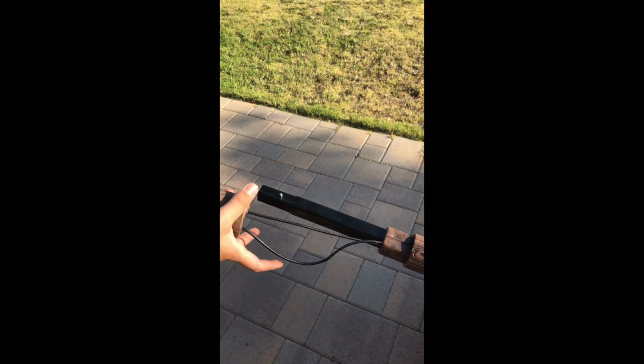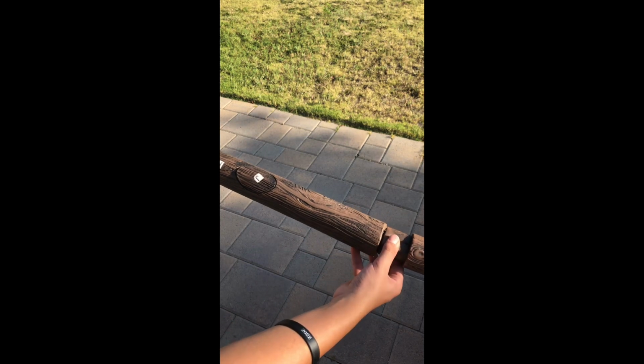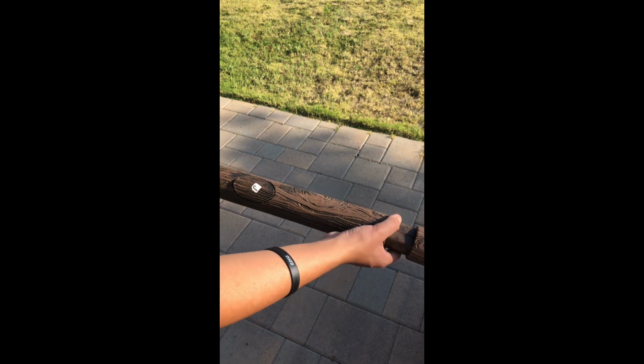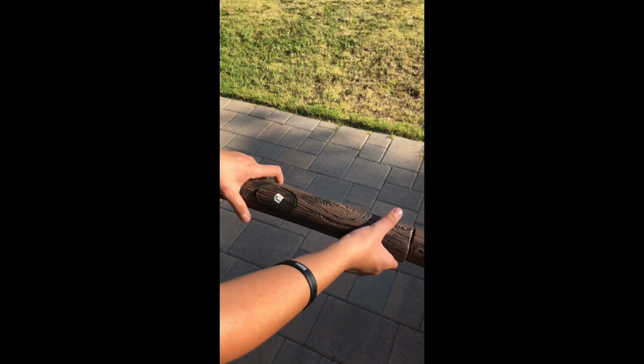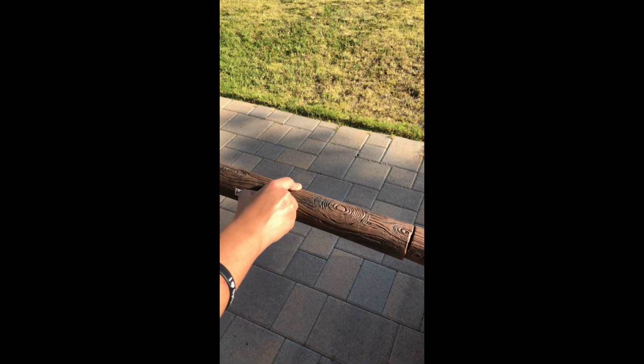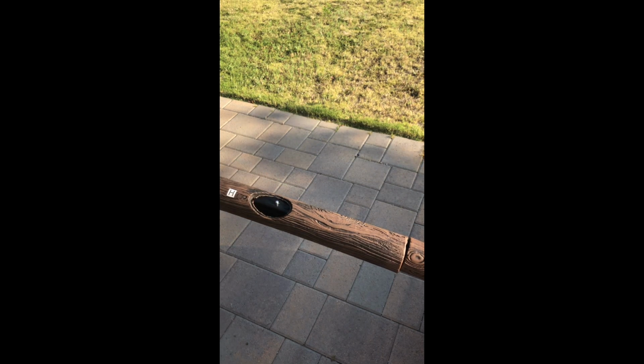Even though I'm struggling, it's still kind of fun. Okay, so there you go. Okay, so now I have to put on this piece. So this piece goes, the snap lock, I have to take this piece off me. Okay, there you go. So then that goes right here.